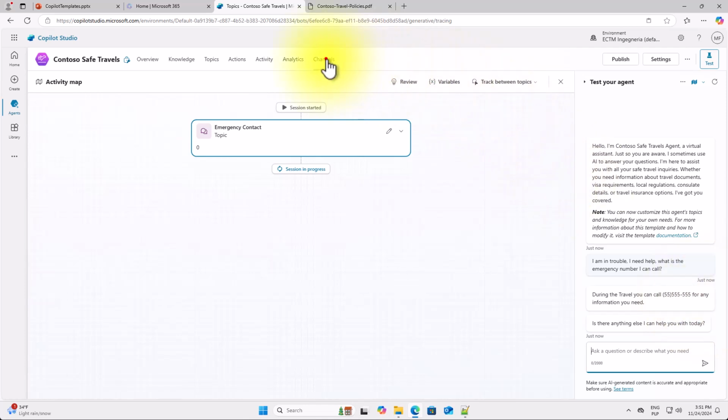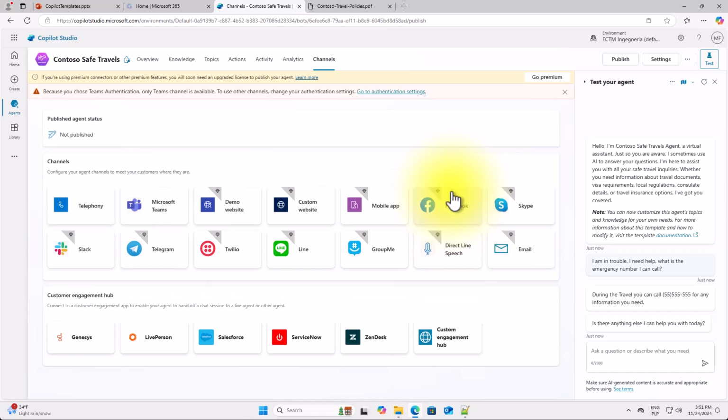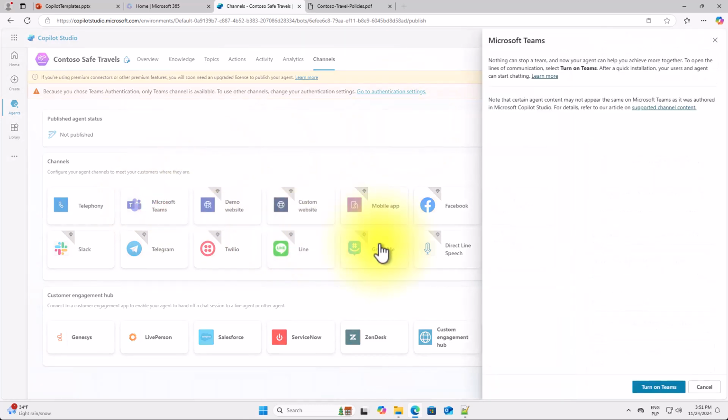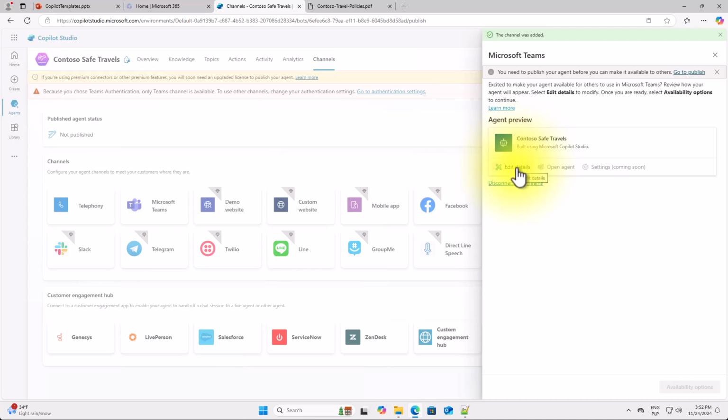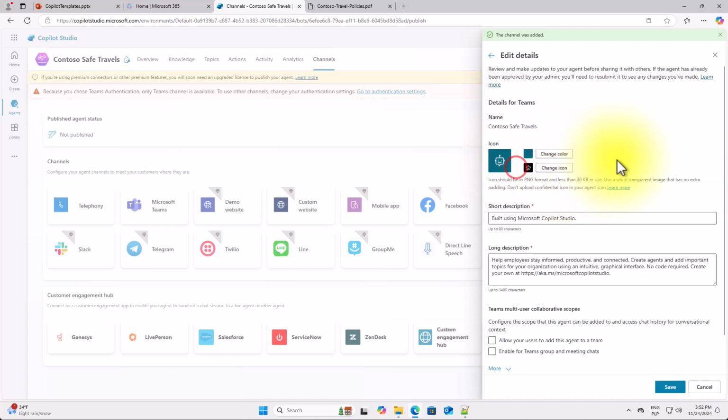Okay, finally, what we can just do is publish it to Microsoft Teams. Okay, just I can publish my Copilot on Microsoft Teams. Contoso Travels.